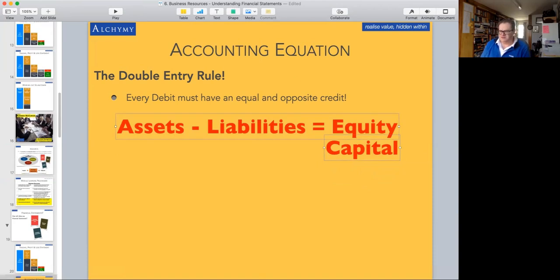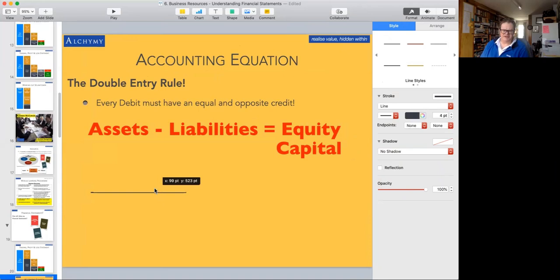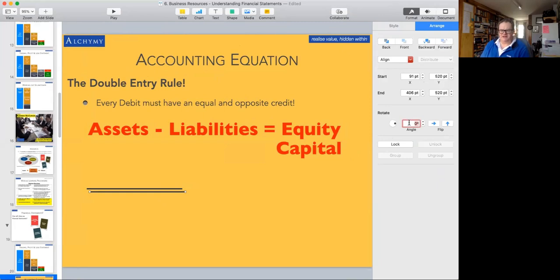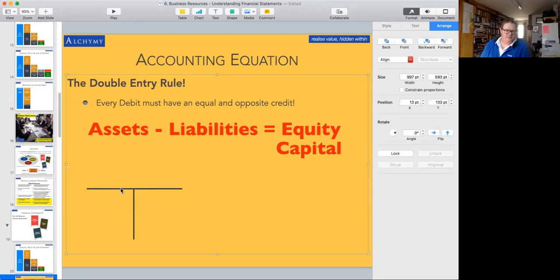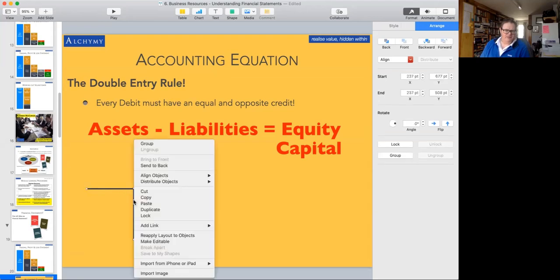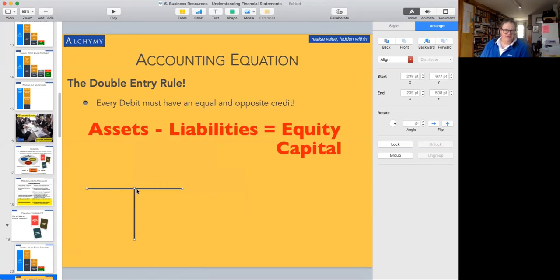Okay, have you guys done T accounts before? Yeah, you have. Okay, so you kind of know what I'm talking about then, right? Okay, well, I'll just do this very simple example just to illustrate. So when we talk about T accounts, this is effectively how accounting systems work. One second, I'm just going to align these and center. Okay, there we go.